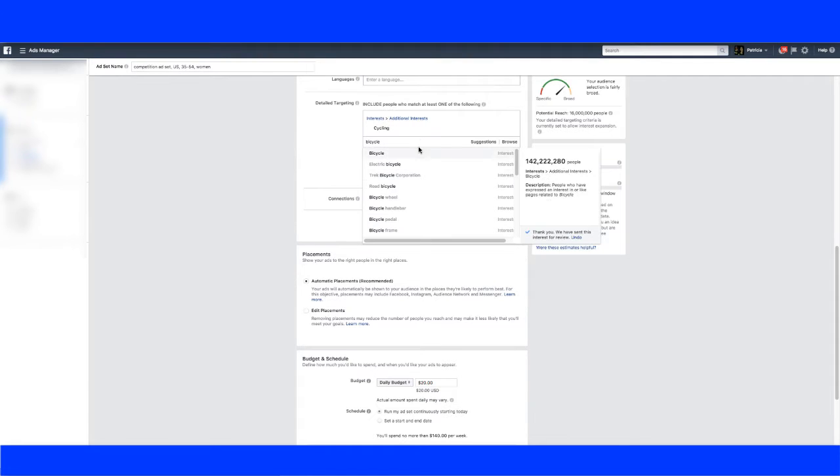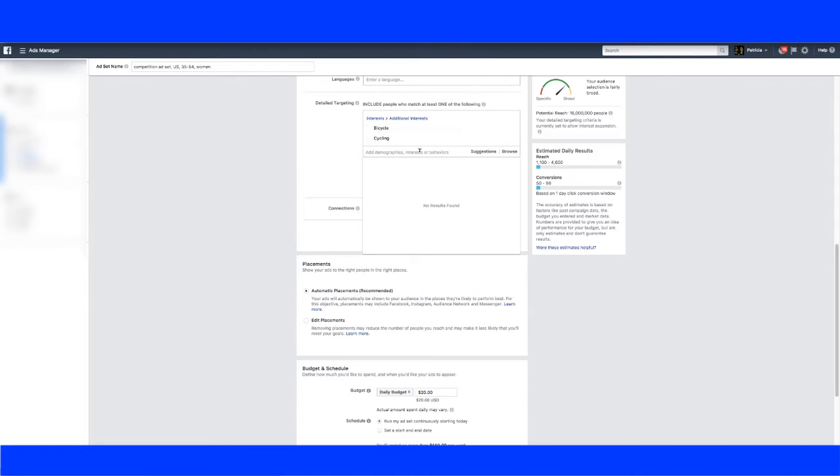Bicycle itself has got 142 million. Excellent. And the other thing you want to keep in mind is when you look at the audience size on the right, you want to make sure it's not too narrow to start anyway, unless you definitely know somebody has to be interested 100% in one certain thing. But otherwise, just keep everything very generic and very broad, and make sure that it's a good number.